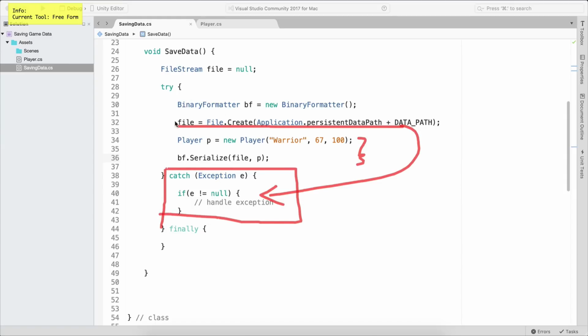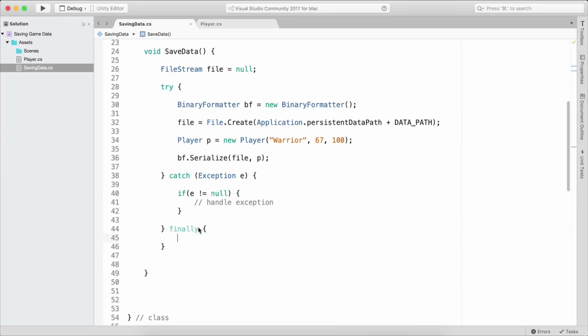So again, where the exception happens, that is the last line of code that is executed in a try block. Even if we have below 1 million lines of code, they will not be executed because we catch an exception here. We automatically jump in the catch block to handle that exception. But the finally clause needs to be called no matter what.